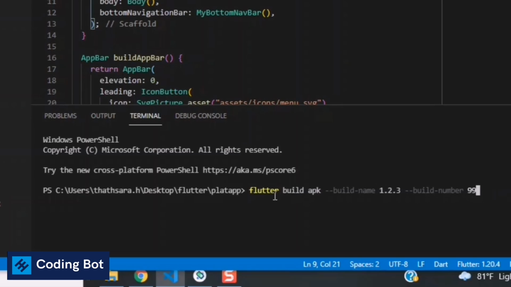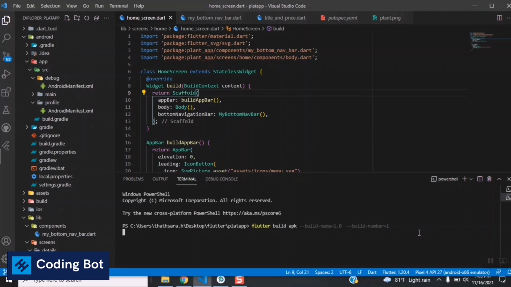It is flutter build apk, double hyphen build-name, and there should be an equal sign, and there we can give our application build name. So I'm going to give it as 1.0, and then a space, again a double hyphen build-number. We should give a build number. I'm going to give it as 1, and just press enter.